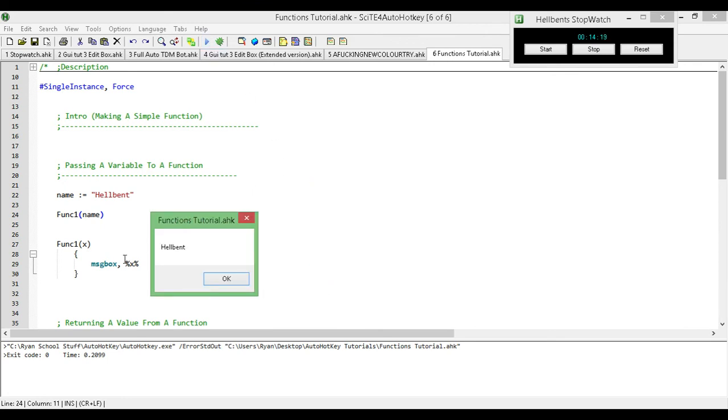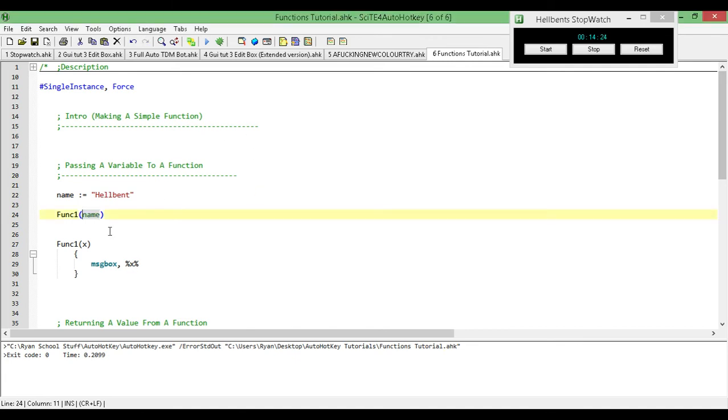So, okay, so here we go. We've displayed the value of x. And to go back a bit to show you what I was talking about, let's assume that we weren't passing any variables into it.